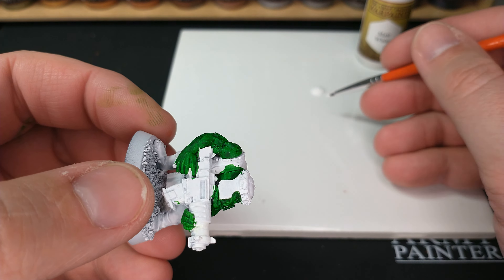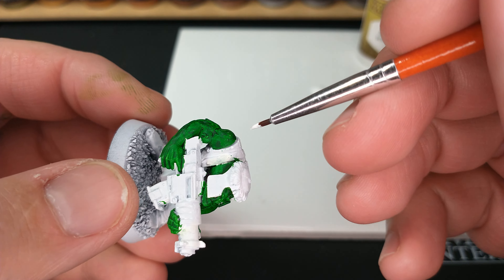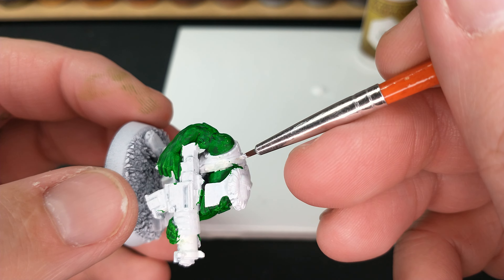I want to take this spot where I really splotched it up on the strap and kinda mush the white paint around on there a little bit — with a little less paint on my brush. And see, is this green gonna come back alive when I put this over? Because we've seen in other videos, some folks from some great painting channels showed us some of this reactivation. And yeah, a little bit — is that green kinda coming back through maybe? A little bit there, maybe it's reactivating a little bit. Let me touch up his hat while I'm up here.